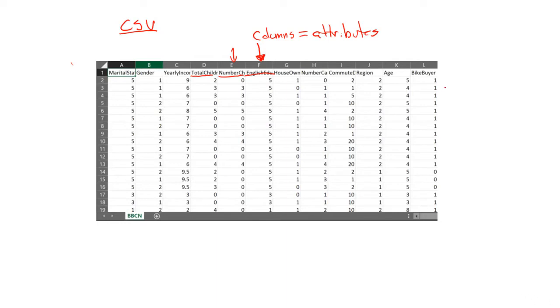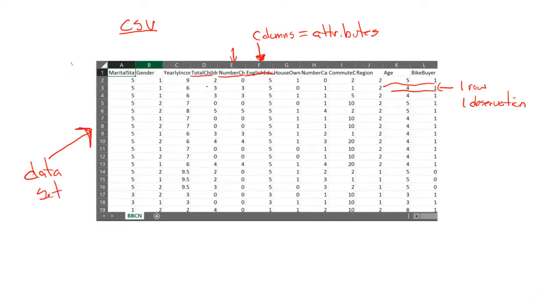We, meaning I've come from the world of Excel, or I've come from the world of relational databases. This is a row. If we were to take this the whole way across, we would say this is one row. Well, not in the machine learning world. They say this is one observation. We call this thing an Excel spreadsheet. They call it a data set.